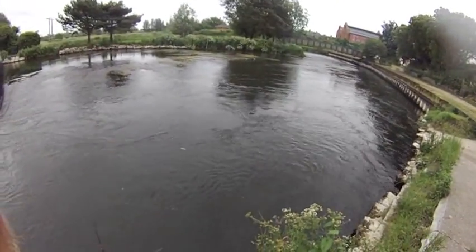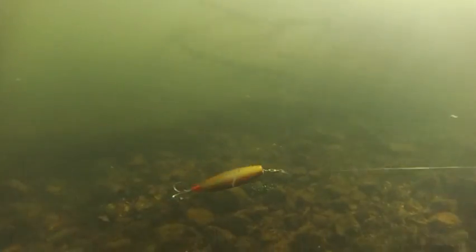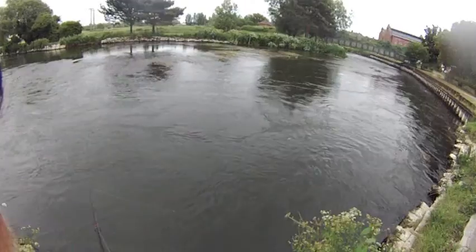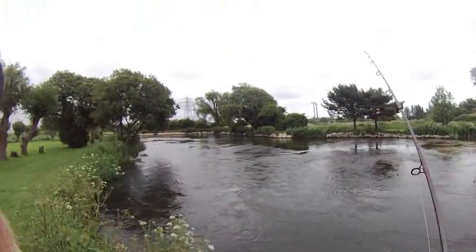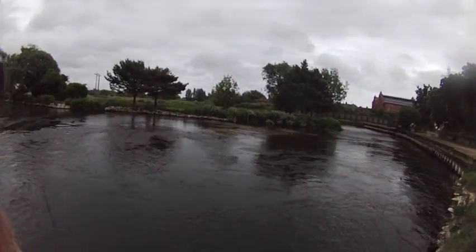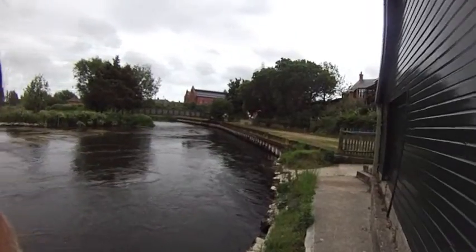Now let's have a look at the spinner. Look at that, look at that. Devon, go, look at it go. That's superb. I think this is more effective than the MEPS. So we're just gonna click her in there, bounce her through, working down the pool.